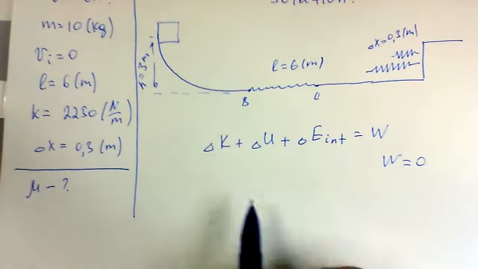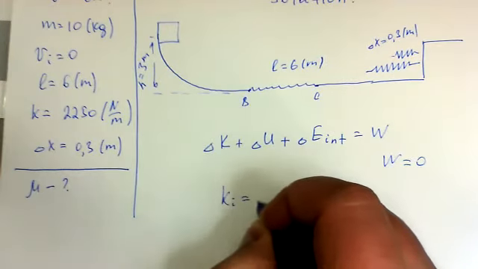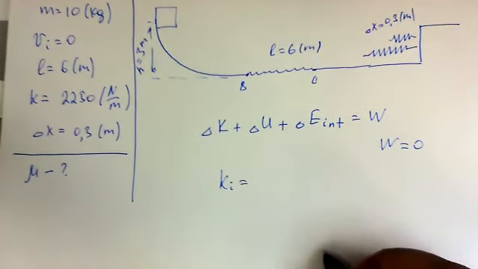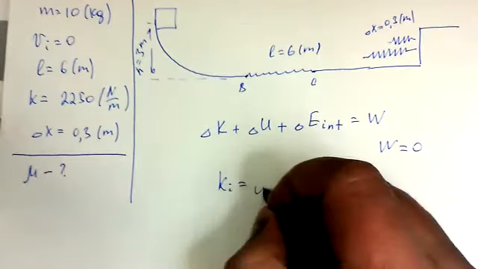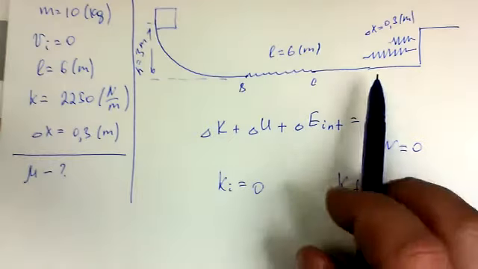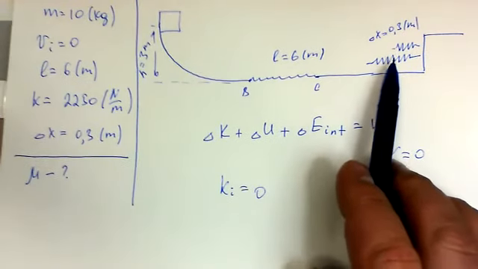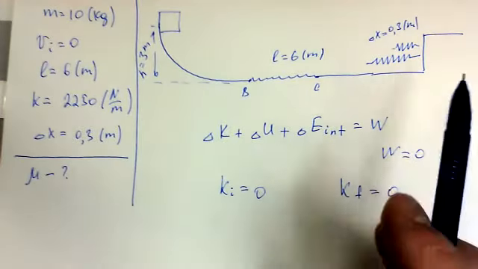So now let's analyze the change of kinetic energy. What was the kinetic energy of the system at the beginning, initially? Suggestions, please. Colleagues? 0. 0, thank you. And final, also 0, because it will not move. We are considering the moment of time when the spring is compressed by the maximum.